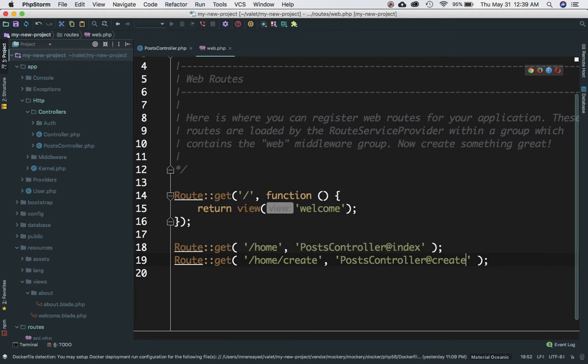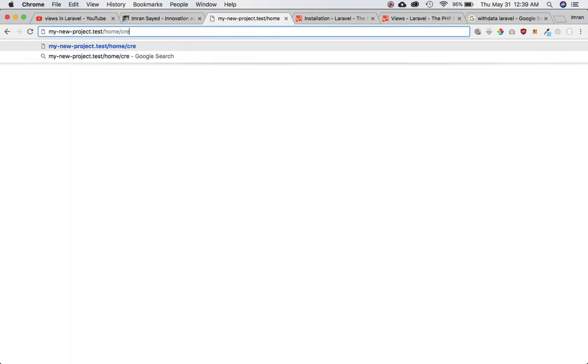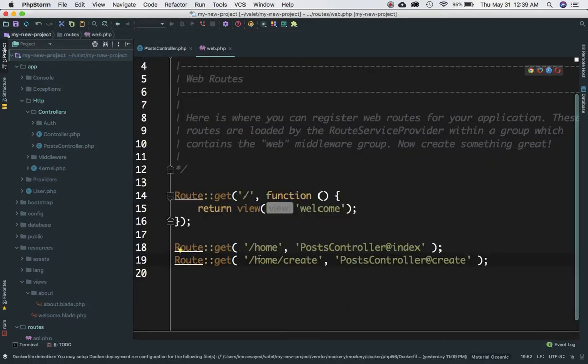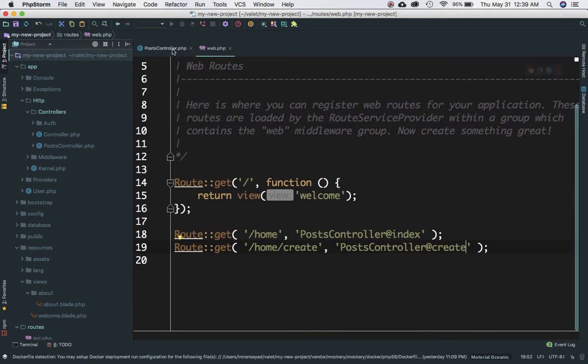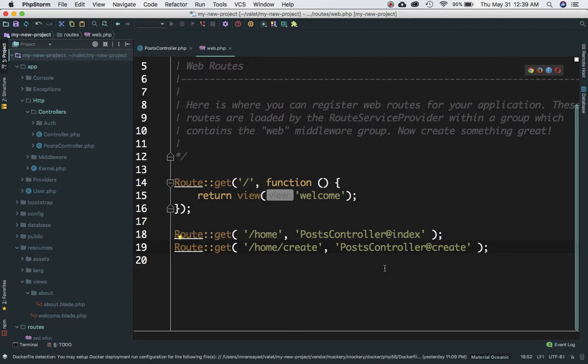Okay, so if I do that, and let's say return create, just returning some string, and if I then go to that URL home slash create, you can see that is opening, but that is very time consuming, guys, to go ahead and define each route. Remember that for one controller, if you have so many functions, half of your file will be filled if you have like 5 or 10 of them in a big project.